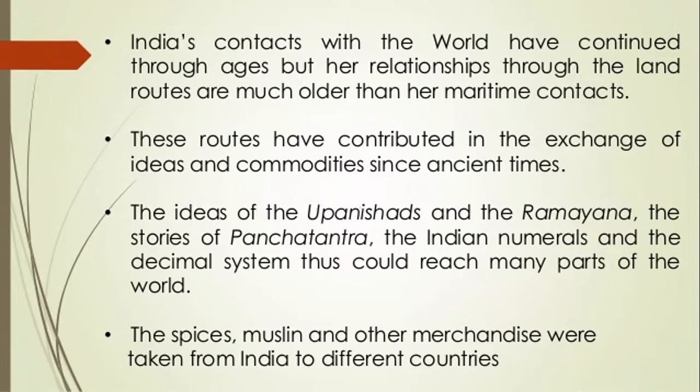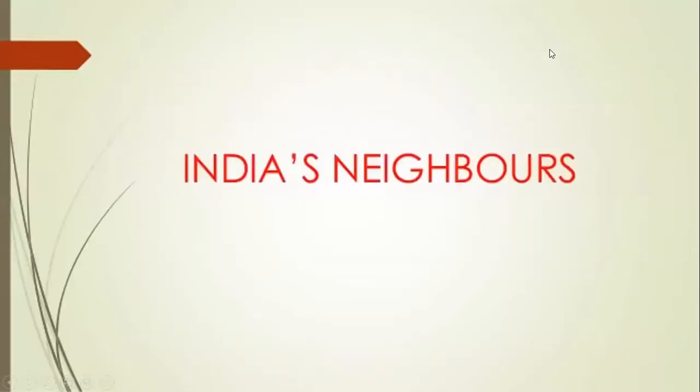On the other hand, the influence of Greek sculptures and the architectural styles of dome and minarets from West Asia can be seen in different parts of our country. So we have also seen the influence of the world in India. Okay. So next we have the next topic for the day, which is India's neighbors.